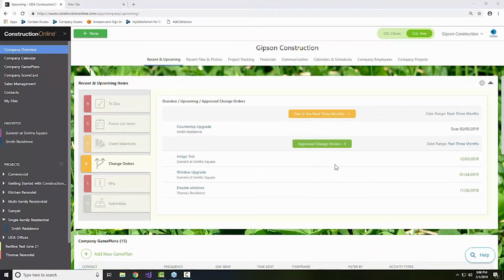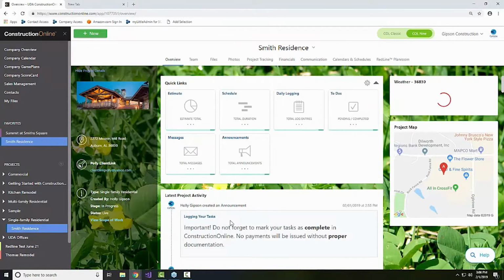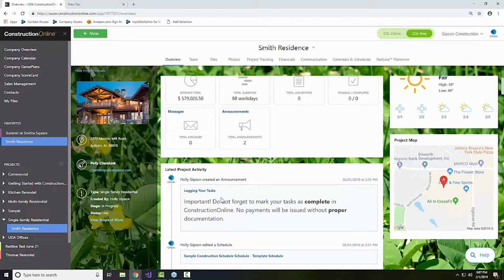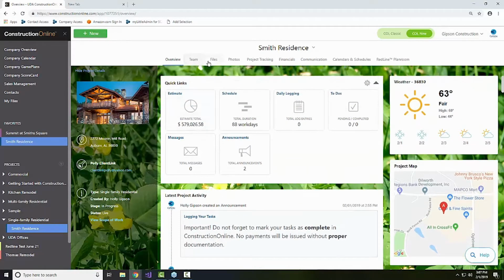Alongside that, you'll have the ability to share important documentation with your clients, and you'll be able to interact with your clients to get their approval and their signatures on important documentation like change orders, for instance. So before we dive into the portal set up, we want to make sure that we have a few things in place and make sure that you are taking some notes, because you can take what we're doing today and establish that for your own Construction Online company and your own projects.